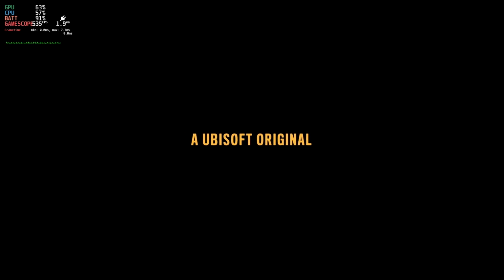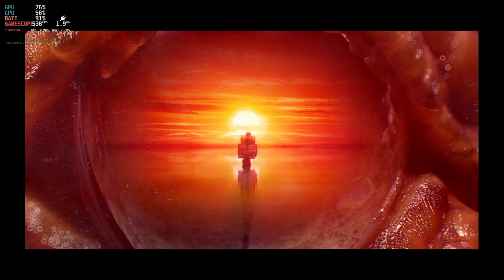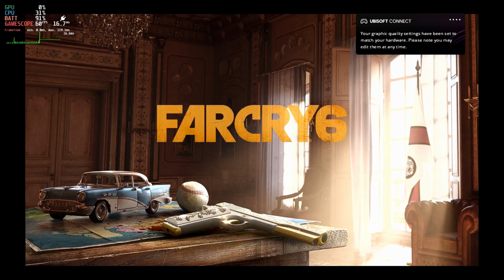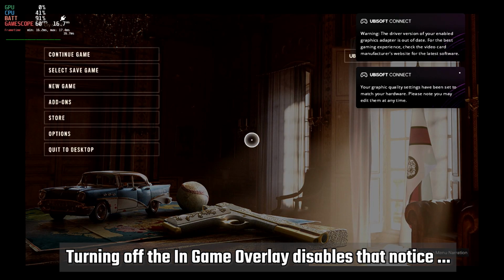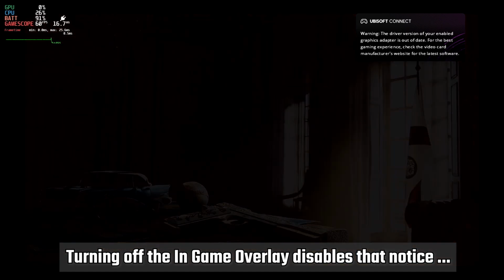Now, I would also like to point out that when we play with some of these settings inside these games, understand that we're in 1080p right now. This video is in 1080p. So what you're seeing is not necessarily perfectly representative of what you're going to see on the deck's screen, right? You're looking at a smaller screen, lower resolution, not stretched. So we're doing this for simplicity's sake. This is a lot easier for me to capture with my Elgato. But you know, shooting off screen, you would see that these games look fine in lower resolutions and lower settings.